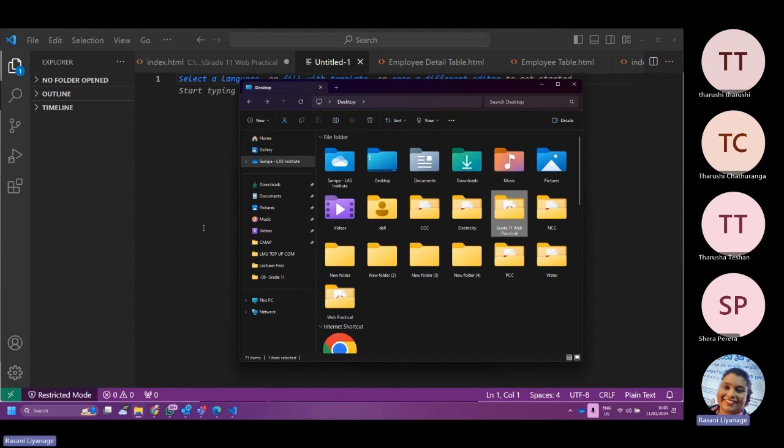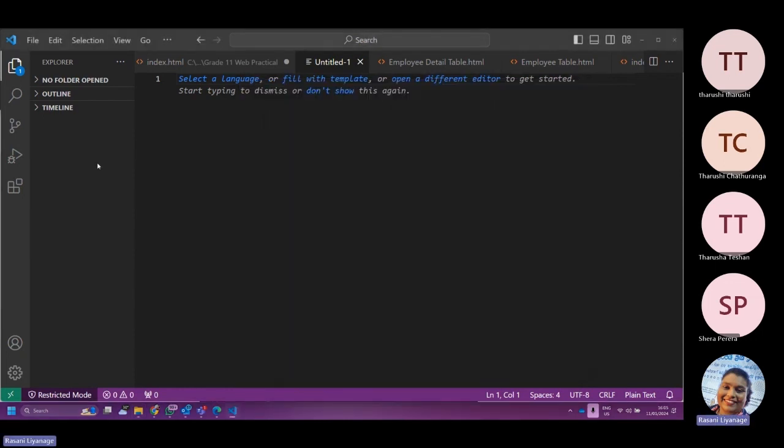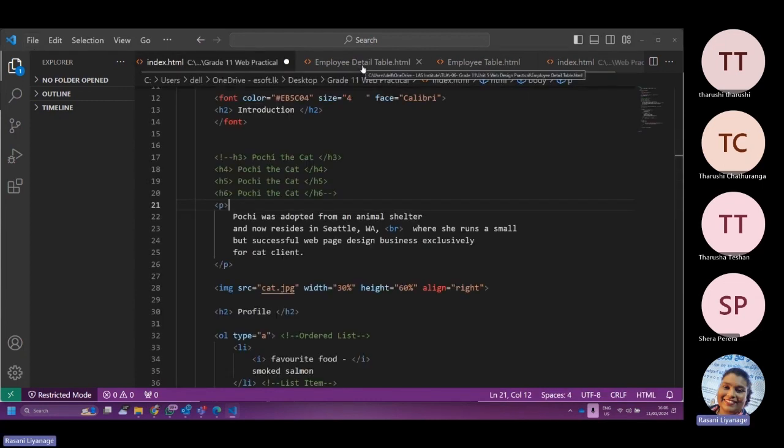Now everyone come to Visual Studio Code. Now I do have this new file, some existing files, all that. That's totally all right.